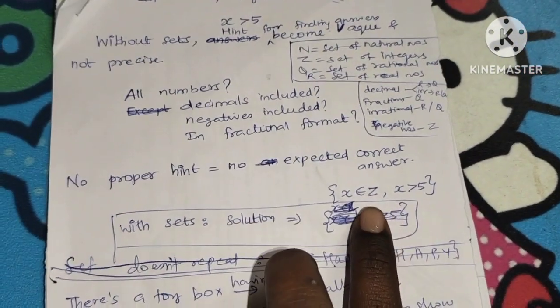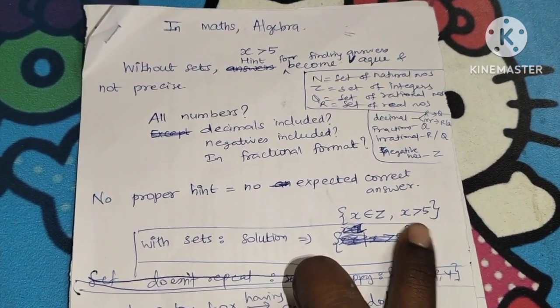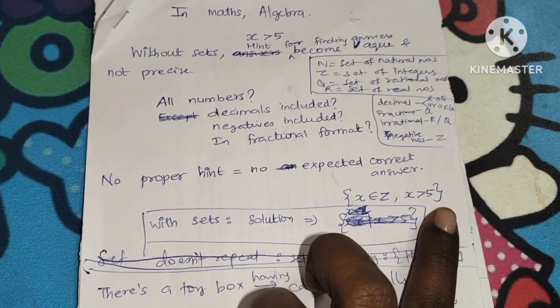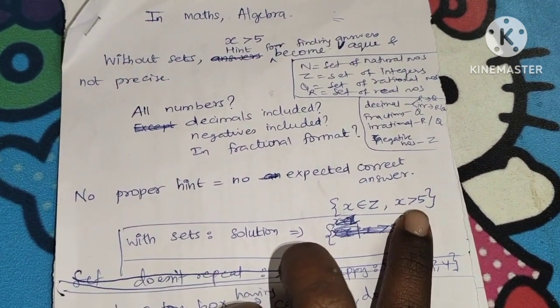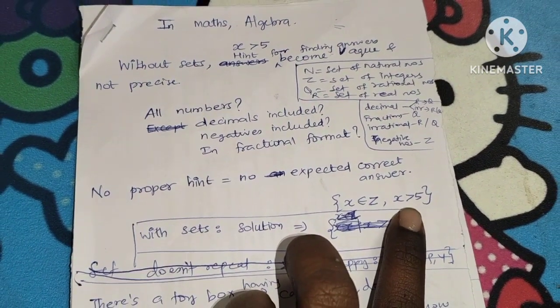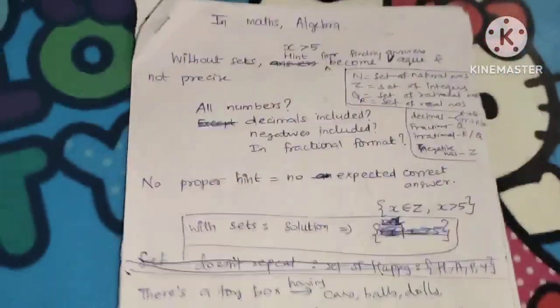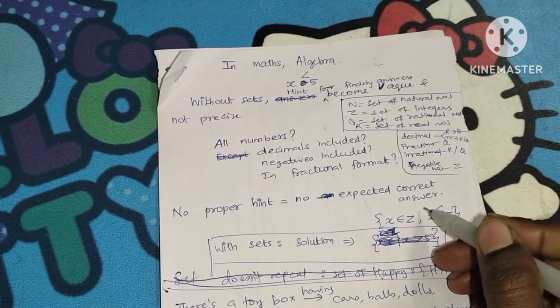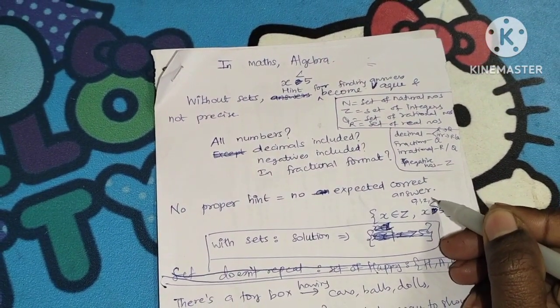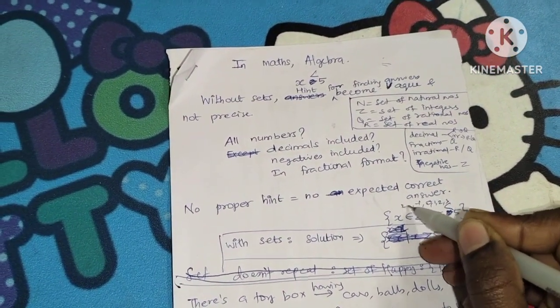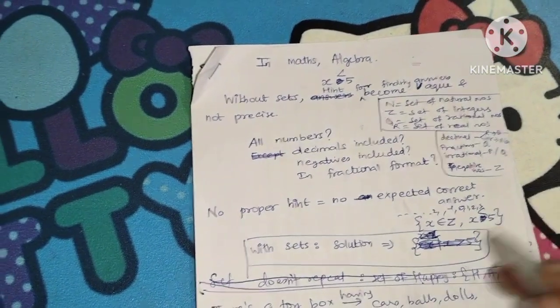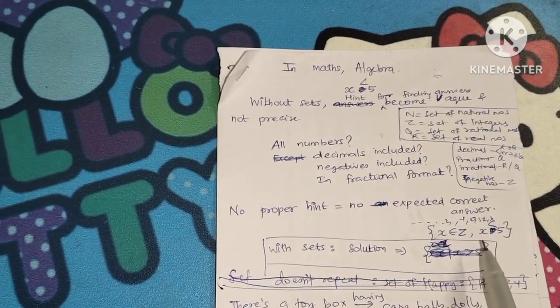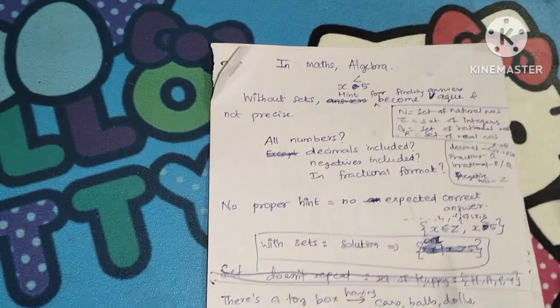You can precisely say x also includes the negative numbers, but in this case it will be useful when the question is the other way. If I am saying x is an integer and x is less than 5, then of course you can include not only the answer 0 1 2 3 but also all the negative numbers in between. So now you know the difference. Otherwise we wouldn't know where we should stop.